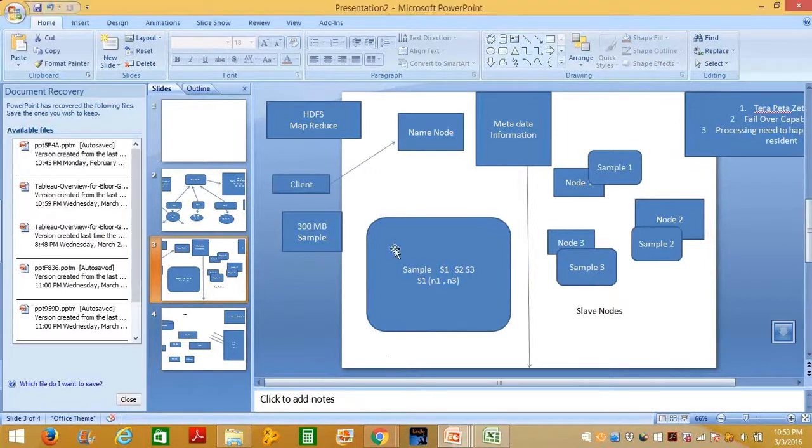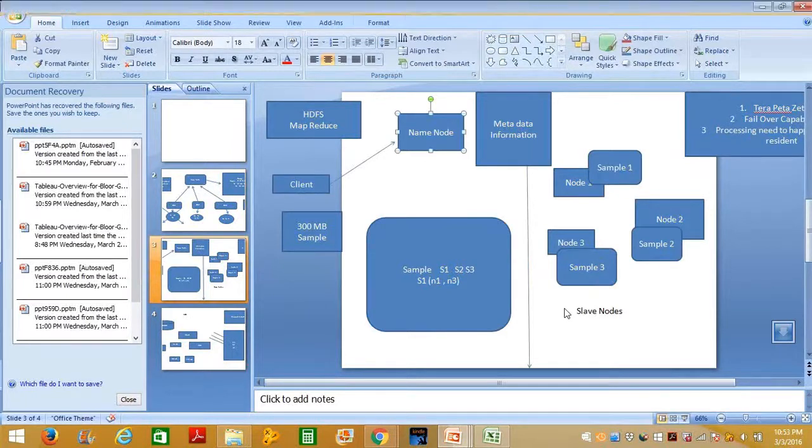Now let us start focusing on the name node. I also told you that the data nodes here are commodity systems, which are less expensive compared to high-end configuration systems. But in this master-slave architecture, which is the most powerful node?